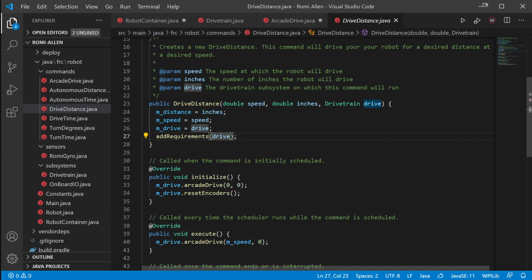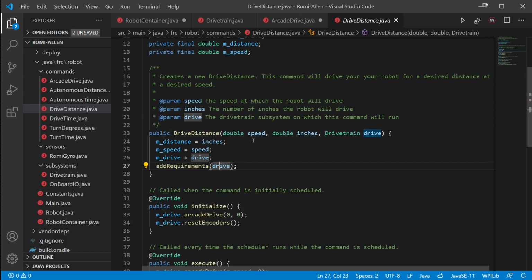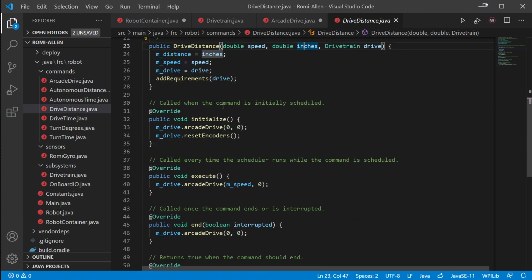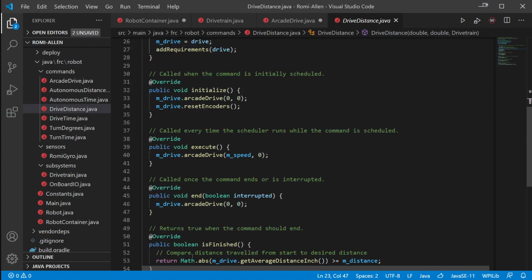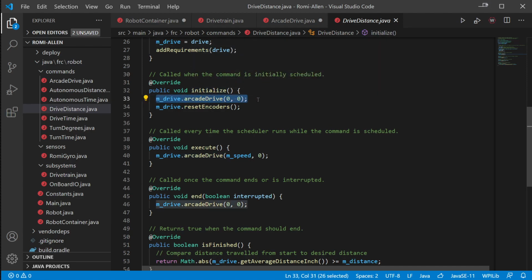In here, as our arguments to create the command drive distance, we have a speed and an inches. So we're going to tell it how fast we want it to drive and for how far. Again, they're all set up in the same way. We have an initialize, an execute, an end, and an is finished. In initialize, they actually do this here. They do m drive arcade drive 0, 0 at the beginning.